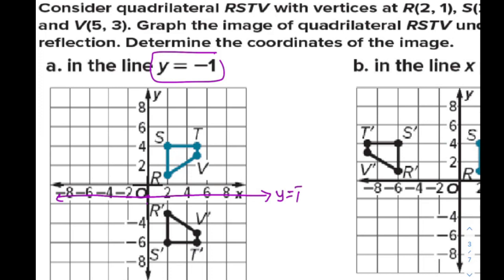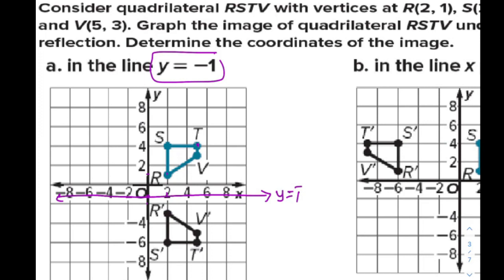And then find the distance between this point and this line of reflection. This was at 1, this was at -1. So this distance is 2. Repeat it again. It will be exactly here. So this will be your image. And you would repeat the procedure for every other point.